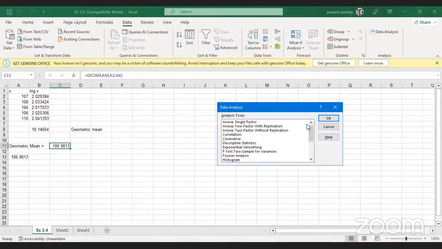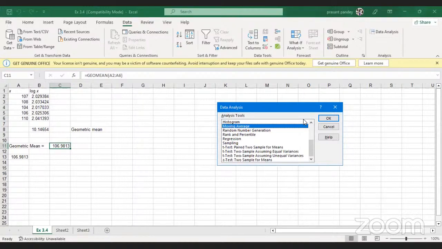You can see there is ANOVA, one-way ANOVA, two-way ANOVA, correlation, covariance, F test, T test, Z test. You can use it for the data analysis part. But as I have already told you, we have a more advanced option, SPSS.